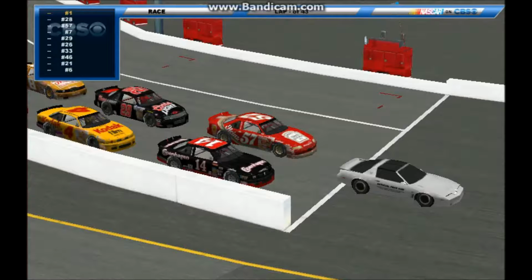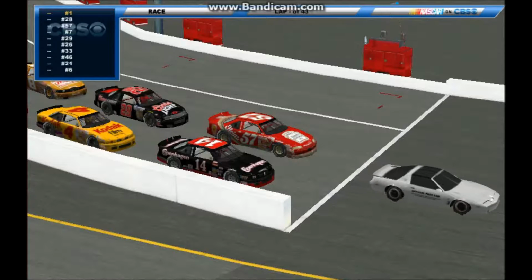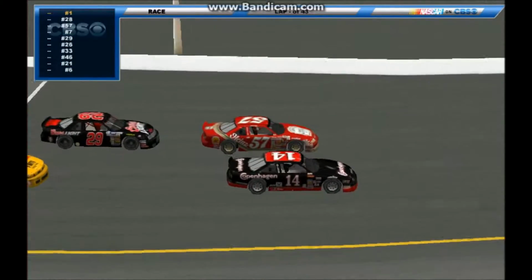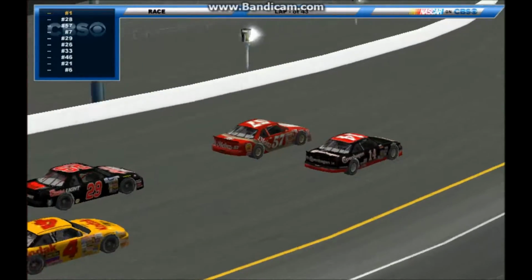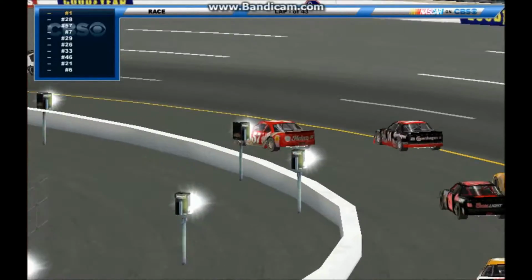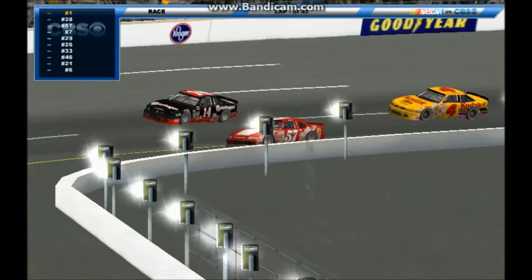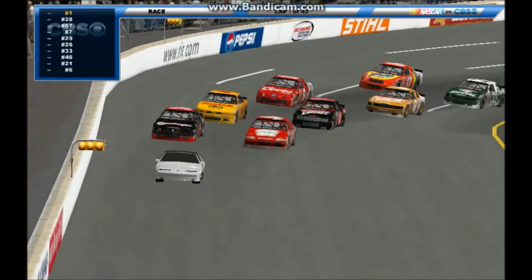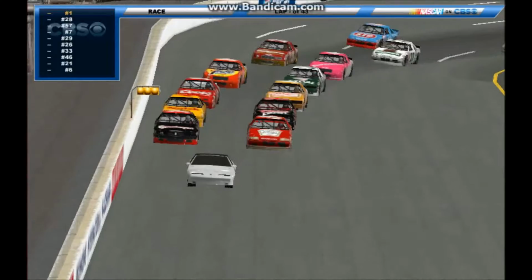Not a lot of enthusiasm there from the Grand Marshal, but welcome anyway. If you hear a distinct thrumming sound coming from around me or in the background, it is currently storming where I'm at while I'm recording this video, but do not worry, the race shall go on, unless, of course, catastrophic power failure causes all of my equipment to fry.